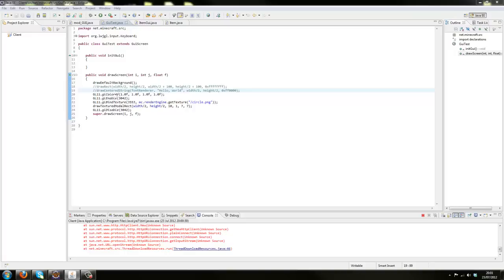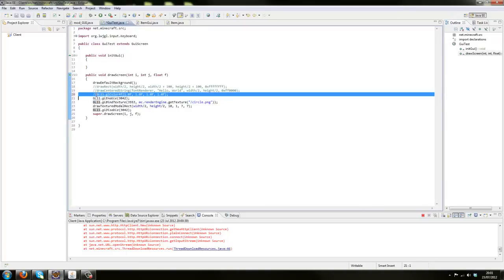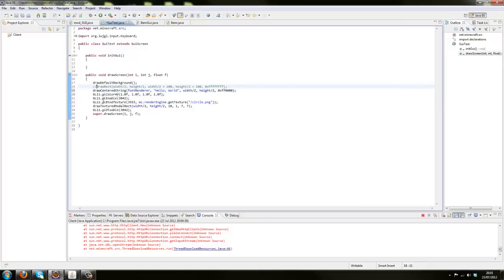So okay, we drew our little custom texture thing to the screen, but I'm just going to comment out this code. Just a little coding tip for you guys: if you want to comment out a big chunk like this, the easiest way is probably /* at the beginning and then */ at the end. Another thing you can do, I may as well show you, is if you put /** and then say we'll draw items to the screen, then */ above the method that follows it, so this draw screen method, it will give a description.